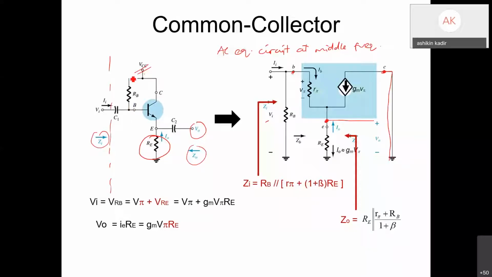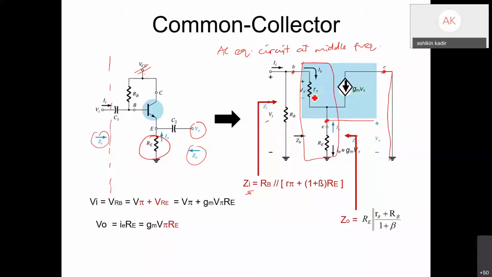and also pointing to RB. So your Zi must be before RB, so it is in front. And then your Z out is pointing to RE, so your Z out is over here. Before this, your Z out is over VC, but now your Z out is pointing to emitter terminal. So now what happened is your Zi stays the same. Okay, so your Zi here is RB parallel with this resistor.